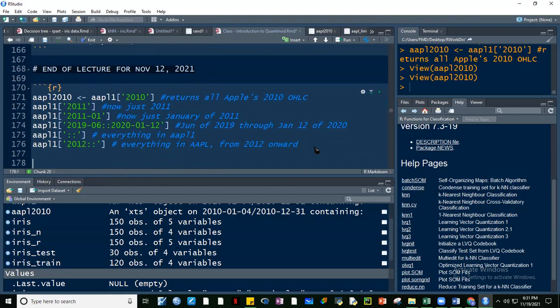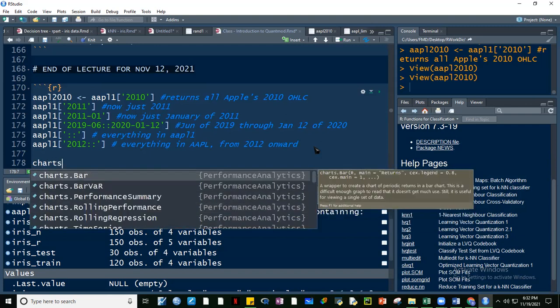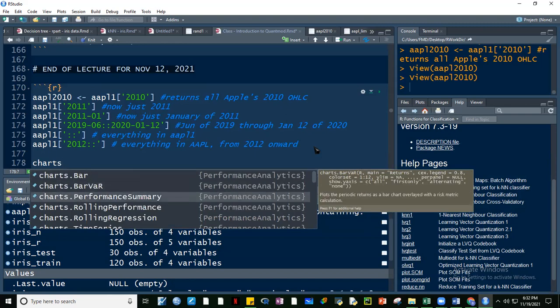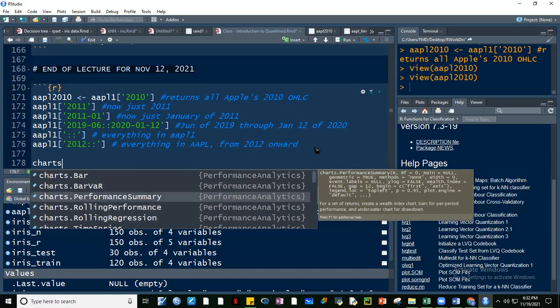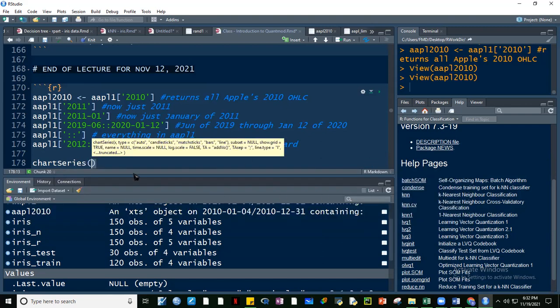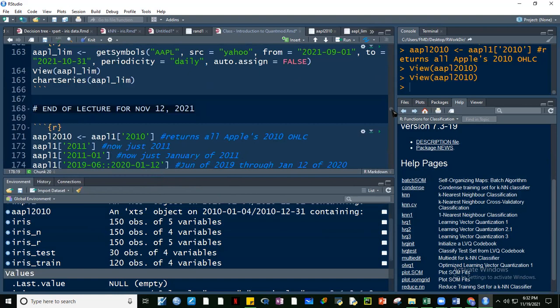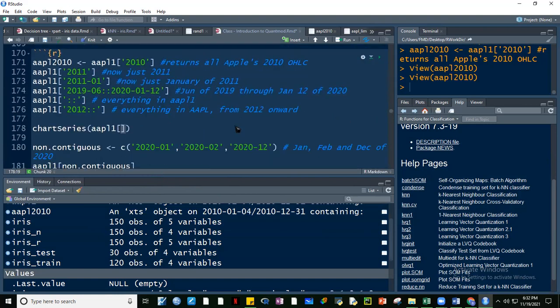Here, let's create another plot. We have chart series. So what do we want to plot? Let's plot Apple One, but we want to get the subset.